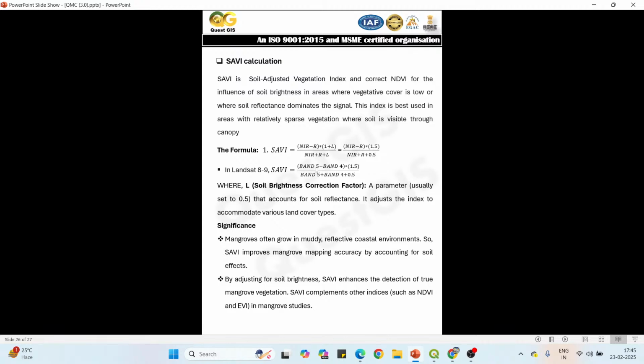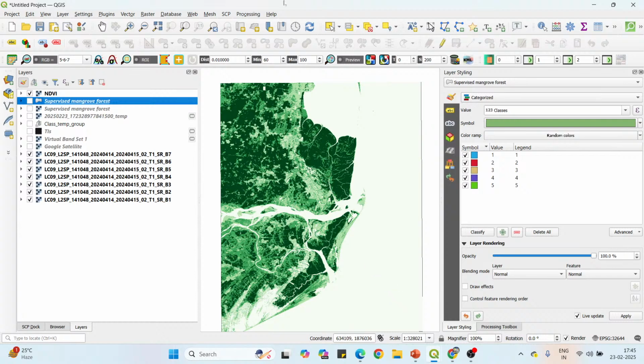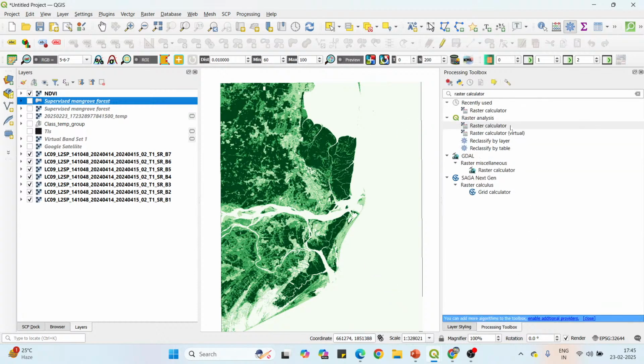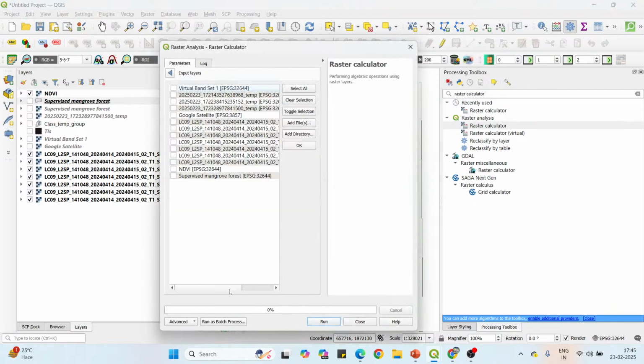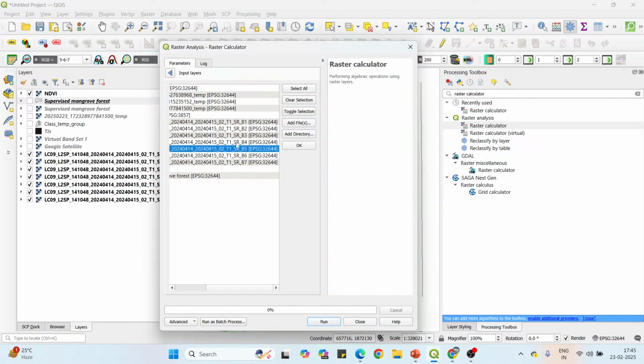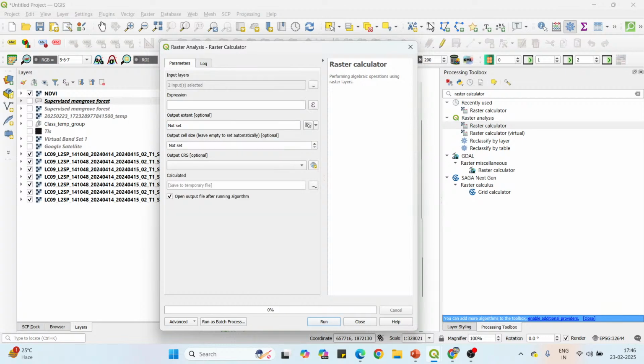This is band 5 minus band 4 into 1.5, divided by band 5 plus band 4 plus 0.5, in our Landsat 8 or 9 image. Again, we will go to the processing toolbox and use the raster calculator. We will select our input layers, band 5 and band 4, and click on OK.